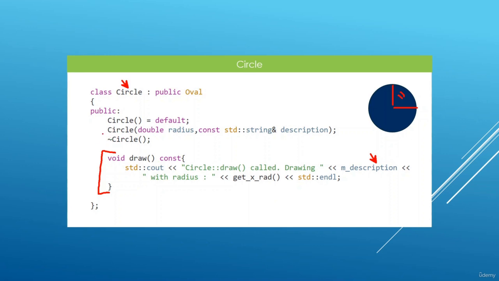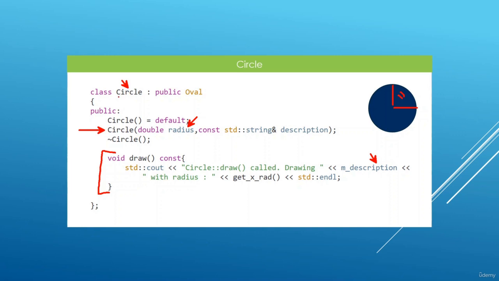We also have a simple constructor, which is going to take the radius, and we are going to be using this radius to forward the data to our oval part of us. And we're going to be setting this as both x and y radius. This is the setup we have here.